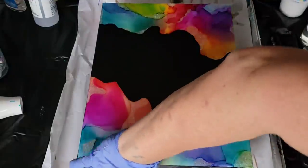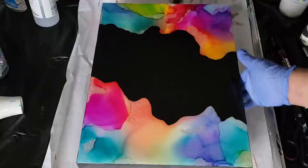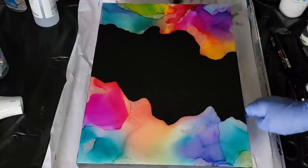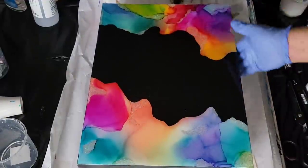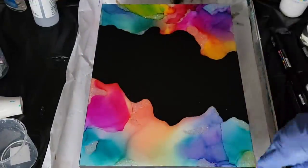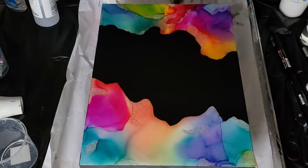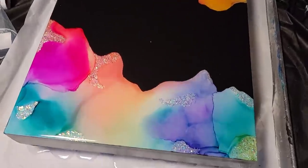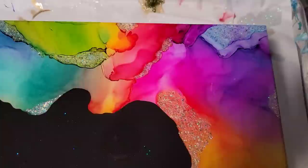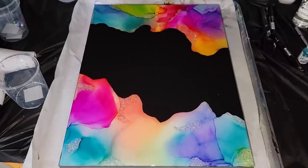Let's talk about bubbles for a minute. To pop the bubbles I highly recommend a culinary torch — I have one in my Amazon shop that's very easy to use. A heat gun will pop bubbles, but the heat is not hot enough to penetrate the surface and get bubbles that are underneath. It will just pop the bubbles on the surface. What happens when you use a heat gun is sometimes you have to wait for the bubbles to rise and then the resin's already setting up — it can scorch the resin or cause pits. So if you use a heat gun because you're afraid of a torch, just remember to be careful about using it after a certain point. All resins are different, so follow your resin's directions.